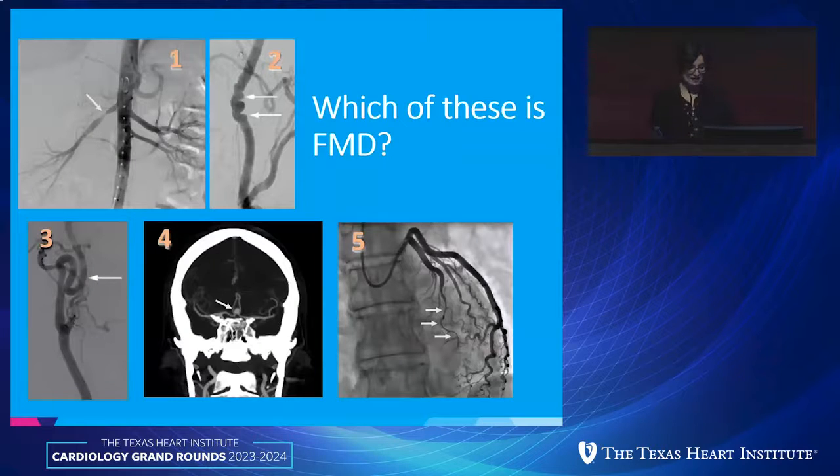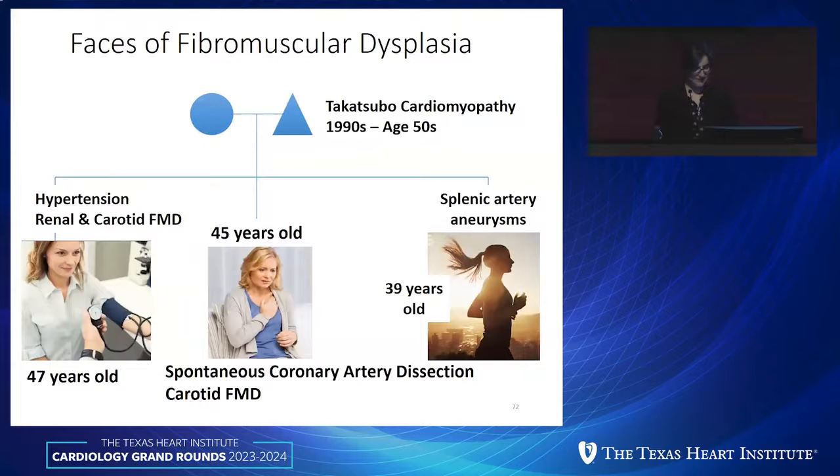So bringing me back to the beginning, which of these is FMD? All of them can be. The top 2 definitely are, focal and multifocal lesion. The arterial tortuosity, again, frequent in patients with FMD. Intracranial aneurysm, frequent, and SCAD, frequent. But the bottom 3 need to be evaluated for these pathognomonic findings before you can say that they have FMD. I'll just remind you of this family that I follow. It's definitely an expanding phenotype, and I think it's much more common than we've realized, especially because of this. There's probably a lot of people out there who are like sister number 3.